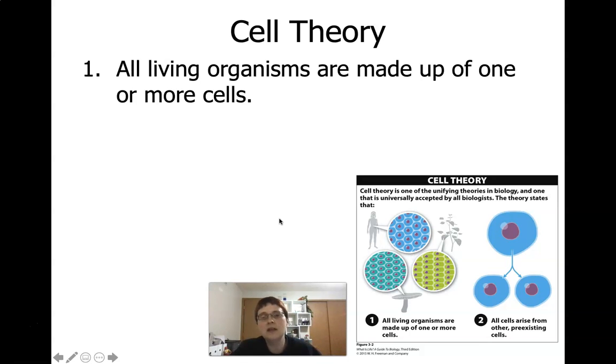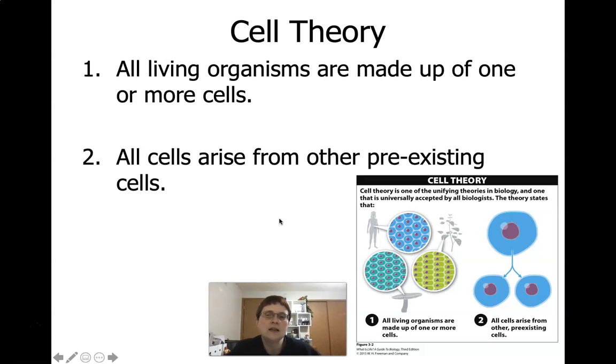The second part of the cell theory took a little longer, and that is that all cells arise from pre-existing cells. Basically, you have one cell and it divides into two new cells. And this just took longer because we had to observe it, right? Because remember, theories are hypotheses that have been tested over and over, multiple types of hypotheses all tied together. And so this one took longer just because it took some time to be able to observe this, and not just one organism, but many organisms.